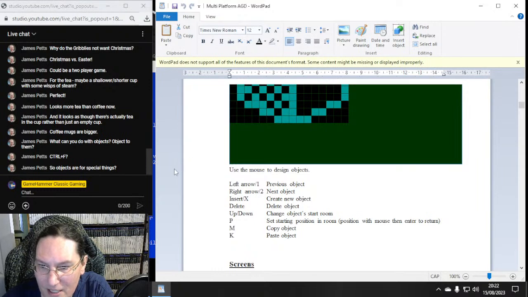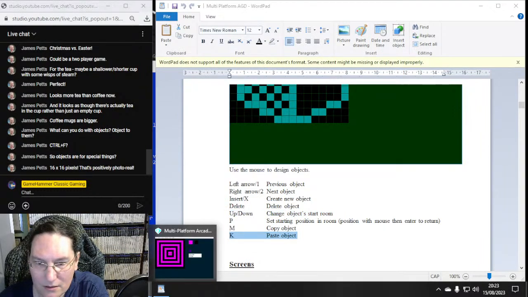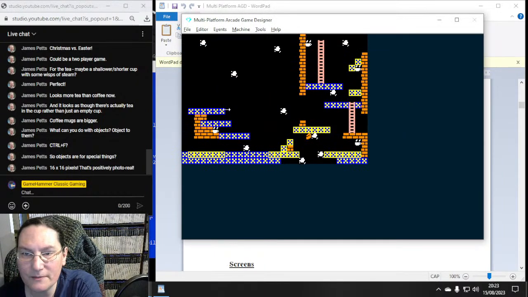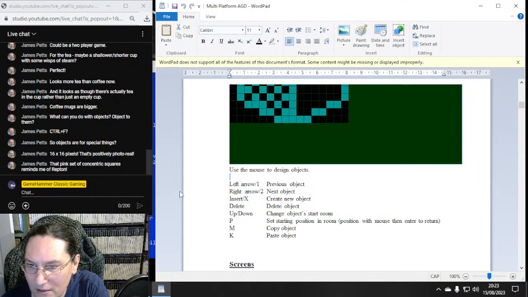Change object starting room, set starting position in the room. Okay, up and down change object start room. Let's do this. Where's my button? There it is. I want that. Up and down changes the room and P sets the position. Okay. Room 1. No, room 0, that's what we want. Position. Where will we put this object? There. Yeah. That's quite big. That's actually surprisingly large. So you're not going to miss these things, that's for certain. You are absolutely not going to miss that object. Okay, that works. How do I go back to editing the object? Enter to return. Okay, let's go.